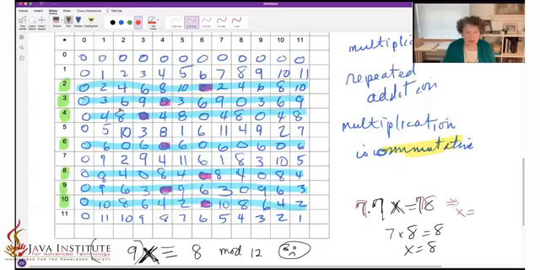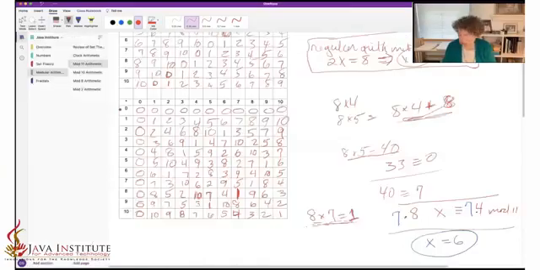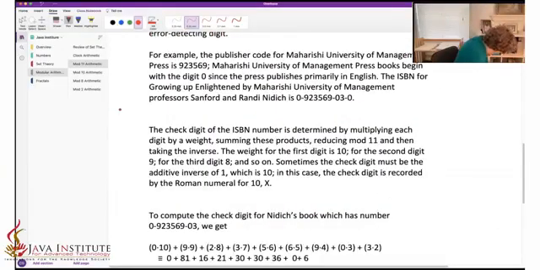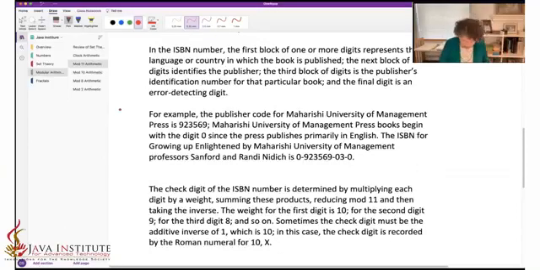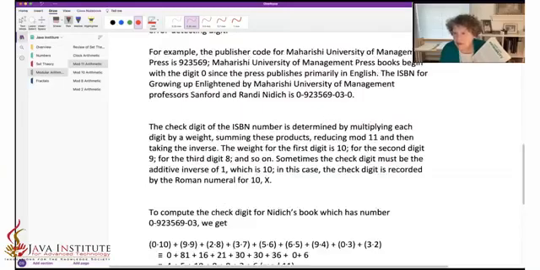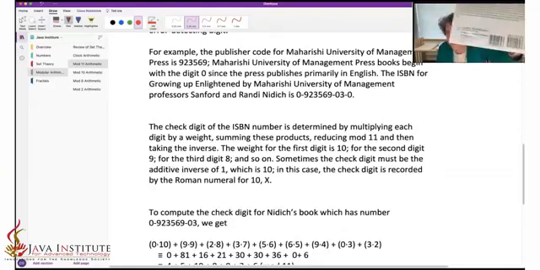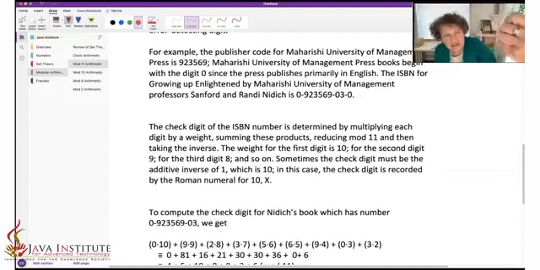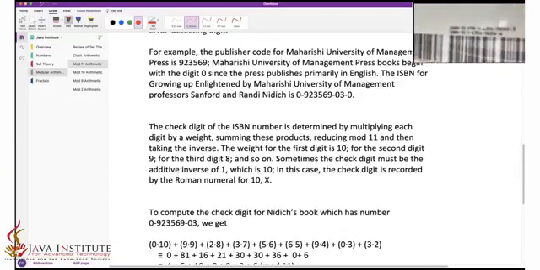Now, if you look at a book, and I've got a book here that I just found on my bookshelf, let's look at a book. Okay, here's a book that I wrote, so I think it's cool. It has a number on the back. Let's see if I can show you. I can't see my camera here. Oh, there I am. Okay, so in the back of the book, right there, there's a number.